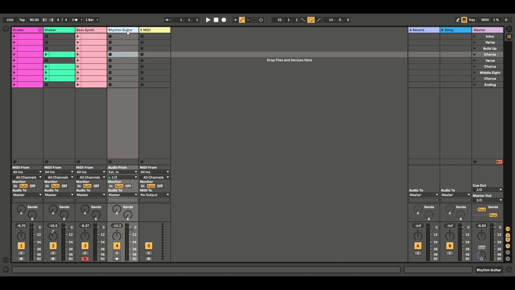We also need to make sure that we've got the right instrument track channel armed, ready to record. So at the moment we've got the bass synth channel armed to record into, so just have to be careful about that. I'm going to turn that off so that we don't accidentally record over what we did previously. And I'm going to record the guitar in loop by loop.